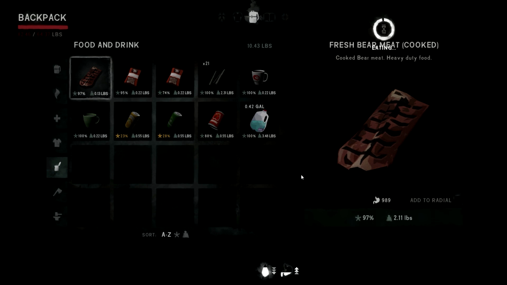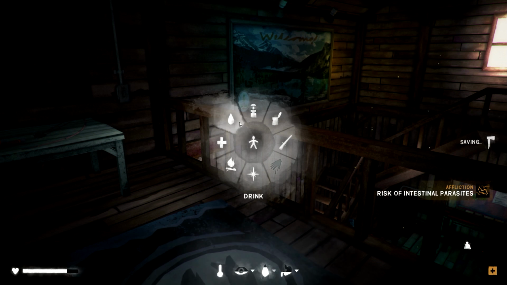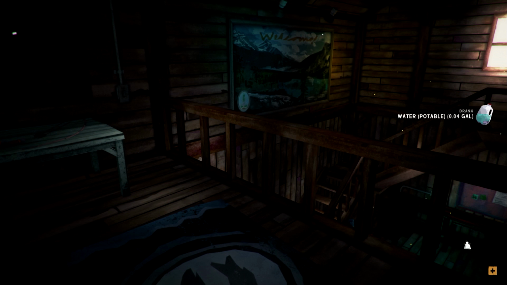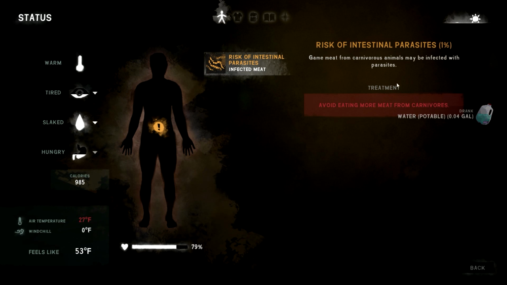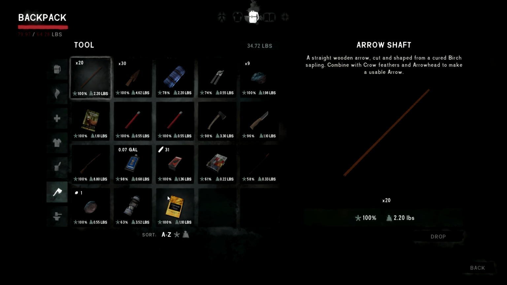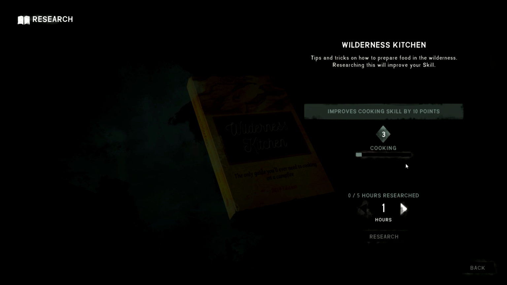And we'll get a drink too also. And I know I could have just clicked on the water there, but let's see. It should be a very minor risk of parasites. 1%, yeah. Okay, so no real big deal there. All right, let's get back here to the book, Wilderness Kitchen. Let's spend the rest of the day doing a little bit of reading here. Trying to knock this out.